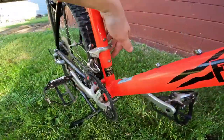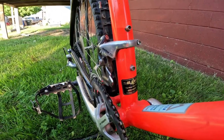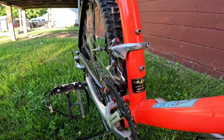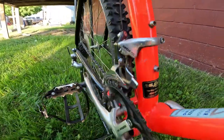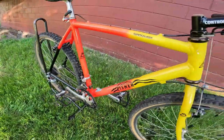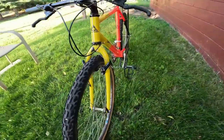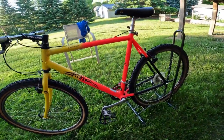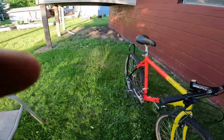This one, let's see, it's just got a bike shop sticker on it, so BJ's Bike and Ski from Brooklyn Park, Minnesota. So this one spent its whole life here in Minnesota, which is pretty cool. So that's a fun bike, and one day I will find that matching wheel, and it'll be super cool. On to the next.